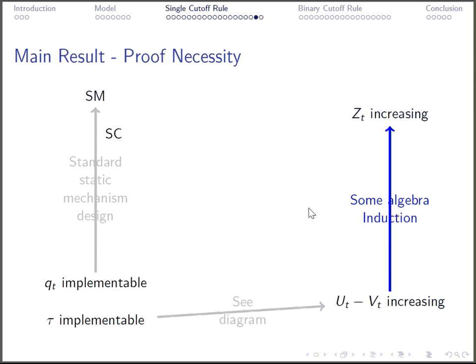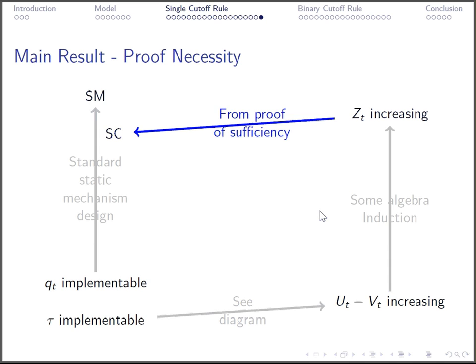So that's basically the intuition for how I prove this. Anywhere it's decreasing, I show that it's not possible to implement a single cutoff rule at that point. Going back to this diagram, we need some more algebra to do this. The basic idea is we can write V as a sum of all sets, and then we do induction to show each one of them must be increasing because the whole thing is increasing. And the last one, as I showed you before, is the same because it's an if and only if relation. They are basically the same thing.